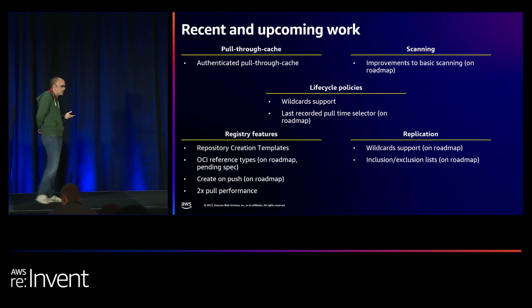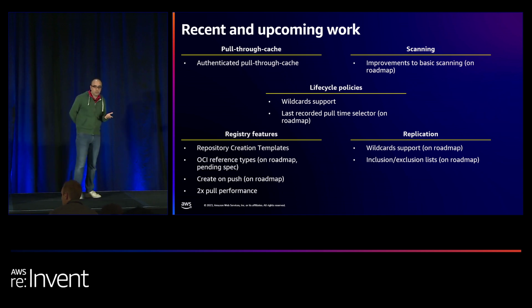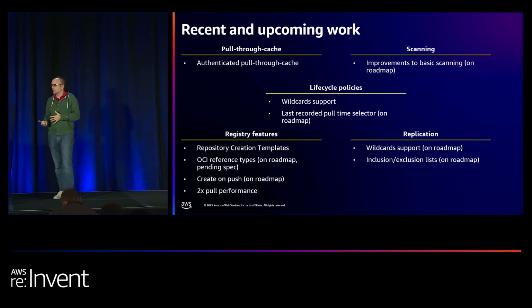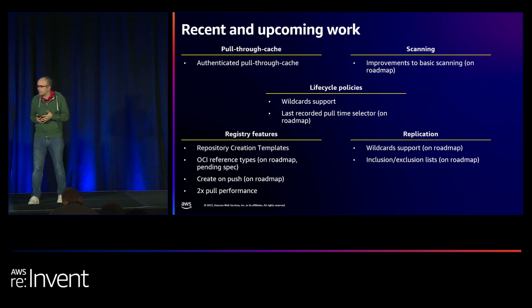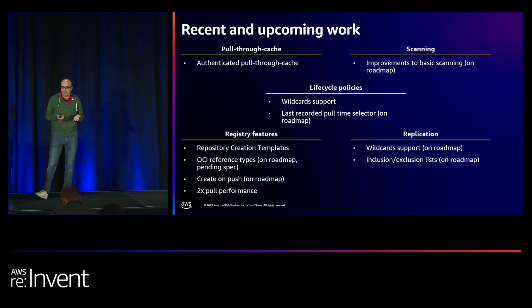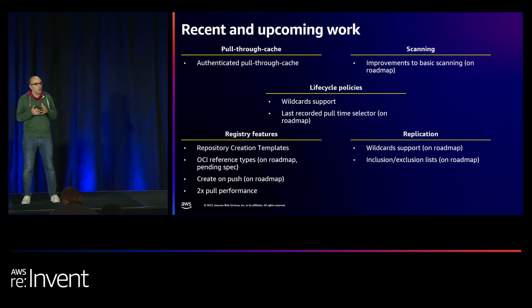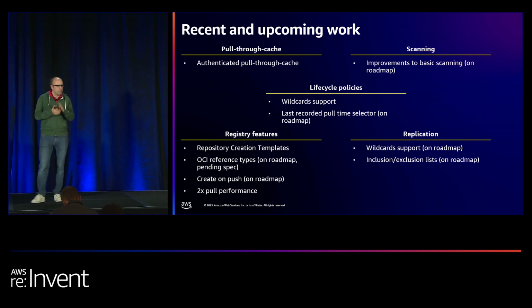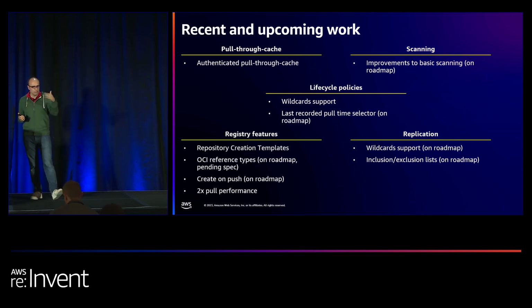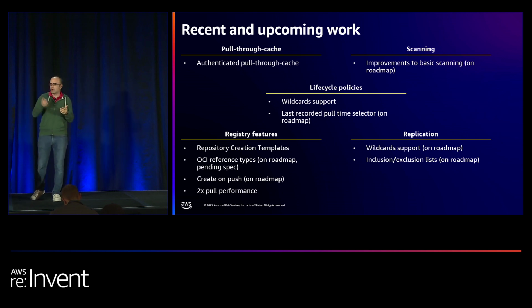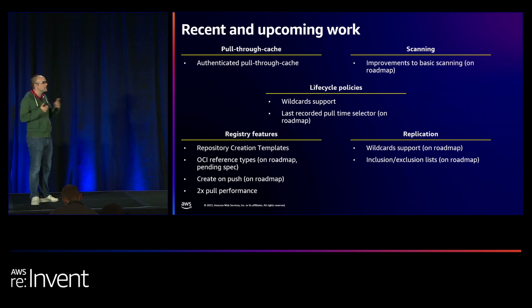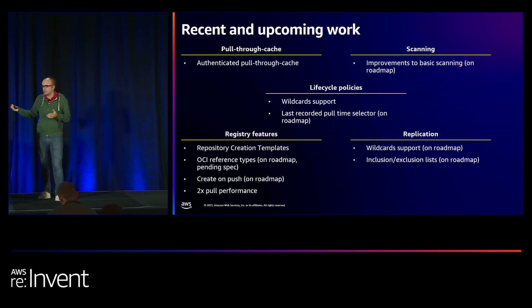And finally, replication. Wildcard support for replication is also in the roadmap. Same story as with lifecycle policies. The more ways we can give customers granular controls to choose very carefully what it is that you want to replicate, the better it is for the customer. And inclusion-exclusion lists. This is a particular use case where you might have a repository that you want replicated, but you don't want a handful of the tags to be replicated. Maybe latest is a rolling tag that you're using just to push stuff, but that's never one that makes it into the deployment pipeline, so you don't want to replicate that. It will save you some money, and it will save you from having to manage it in all of the downstream repositories. So those are all things that are in our roadmap.